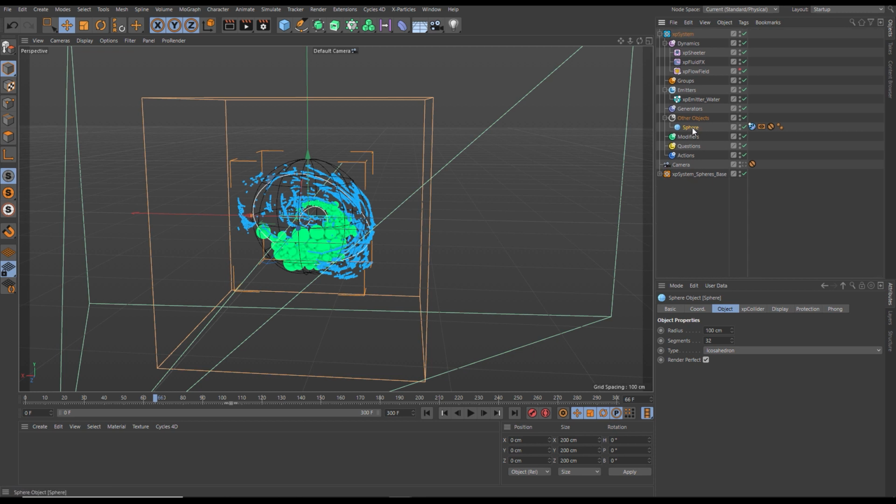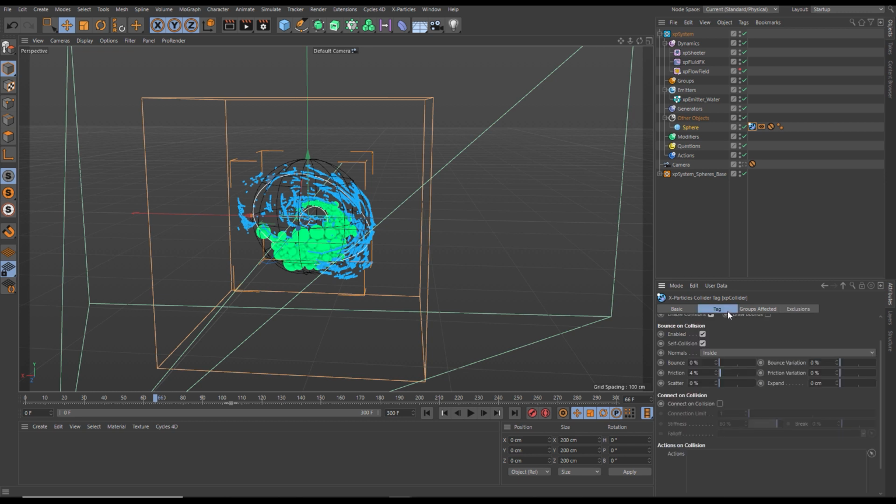And with this sphere, we want it to be a collision object, but we want the water to collide with it from the outside, not the inside, because we want it to swirl around those base spheres. So let's go to this collider tag. We will remove the exclusion of the water particles, which was what we did with the other one. So let's just delete that.